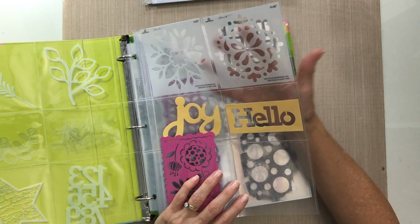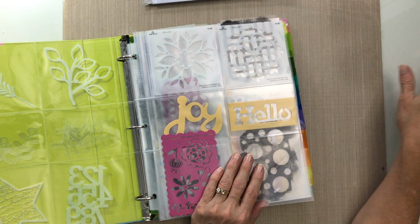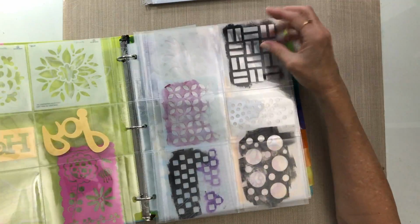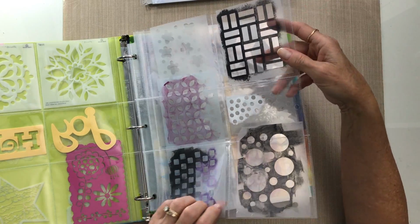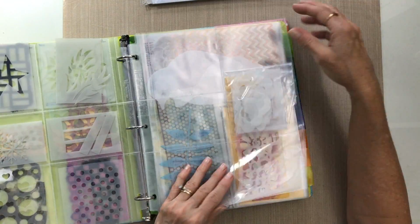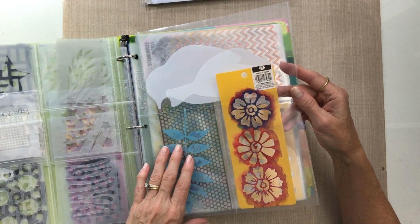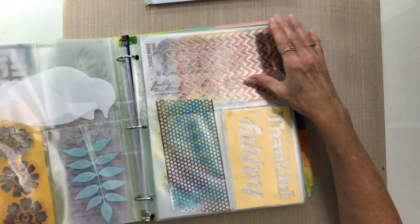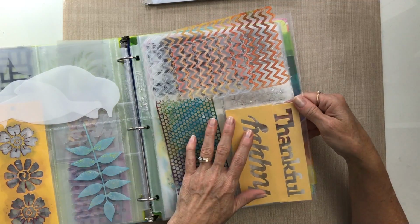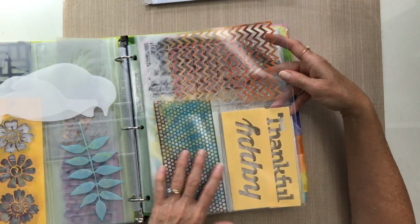It's just a good place to be able to see what you have available. I found that when I had them all thrown in a drawer, I didn't remember what I had. So by doing it this way, I'm able to see what's available to me, and I will use these more. So that's the small size photo sleeve, and then this one is the one with the bigger size. Like I said, it just holds your masks and your smaller size stencils. They're too big for the little square sleeves back here, but they're just right for this size.